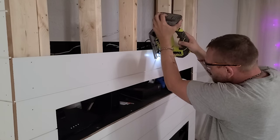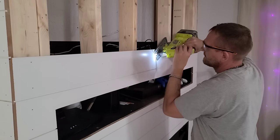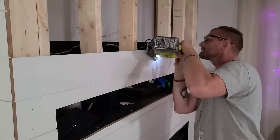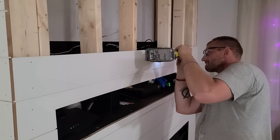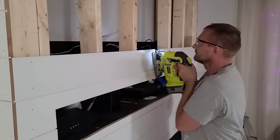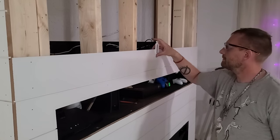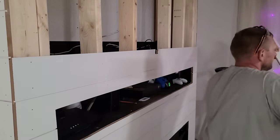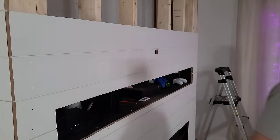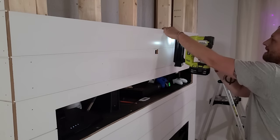Bobby also bought these really cool, they look like outlets. They're like the size of an outlet cover, but they have like little hairs or rubber knobs on them for the cords to come in and out. So instead of needing these big holes and they don't look finished, he put these in and they look so good. So just like professional, and we are definitely not professionals, to make it that wherever there was cords that needed to come out of the fireplace, they could, but it still looks really, really good.